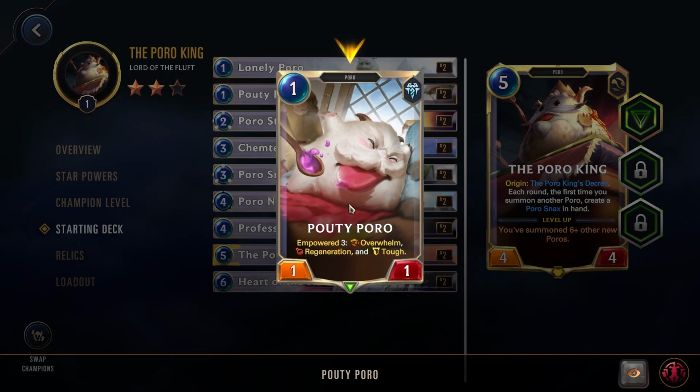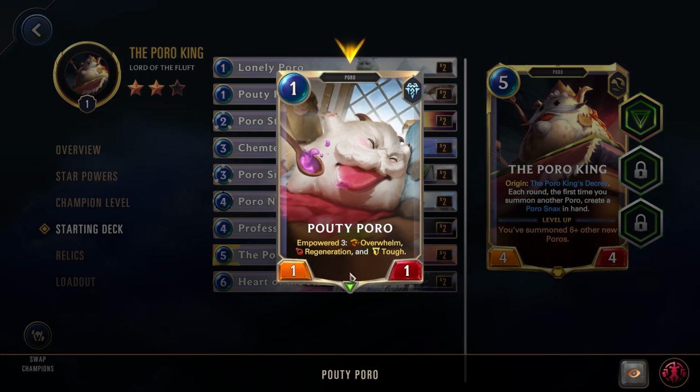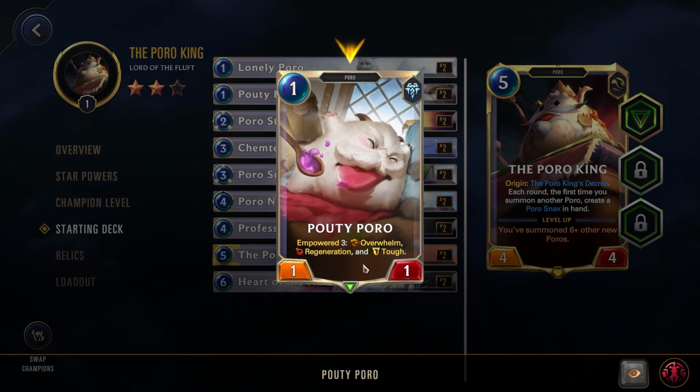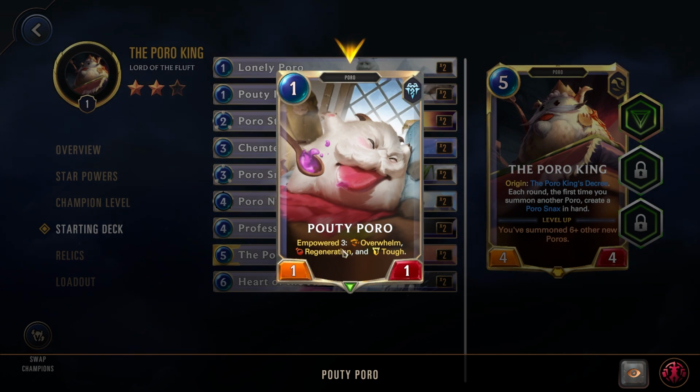Then we have the Pouty Poro. So 1-cost, 1/1, but empowered, Overwhelm, Regen, and Tough. So if you can get this unit to 3 power, you're going to get 3 keywords right there. And remember, for one of your star powers, you have to have 4 unique keywords. So as long as you can buff this up, you're getting 3 of them right there. So this will be really great for starting to trigger your star powers early.